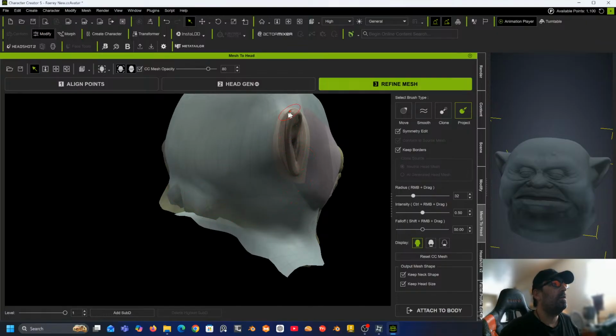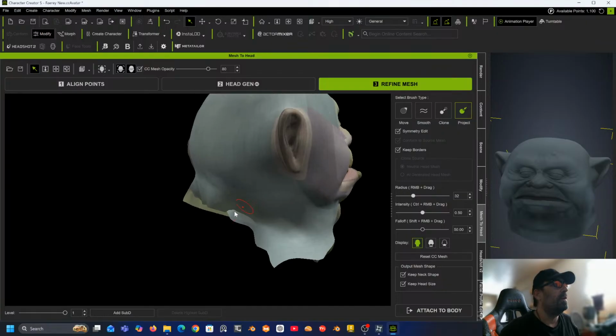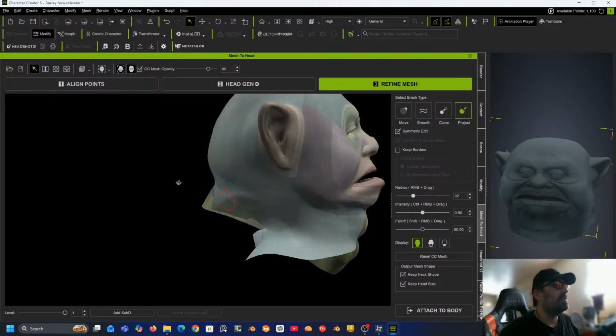Not sure how well it's going to work at all at this point, but if we keep at it, it may eventually work. This is one of those extreme cases that I like to try and do and figure out what's working and what's not and why. I'm gonna also go to keep borders and turn that off and see if we can get those to work better here too. Sometimes the borders are pretty limiting for the shape, and this may not work. Like I said, it's got a horrible neck shape.